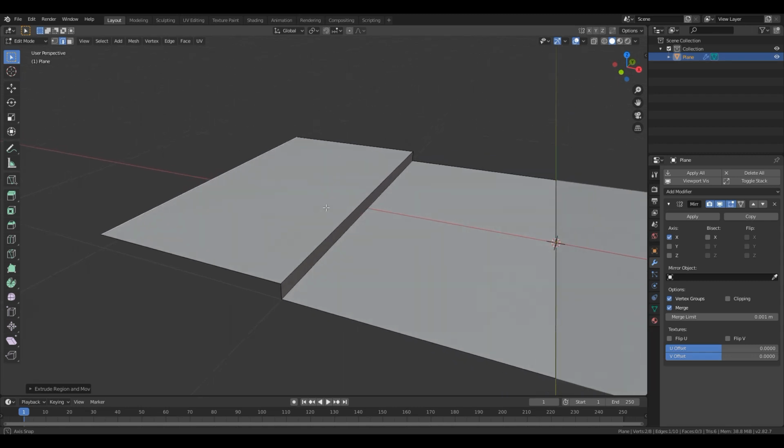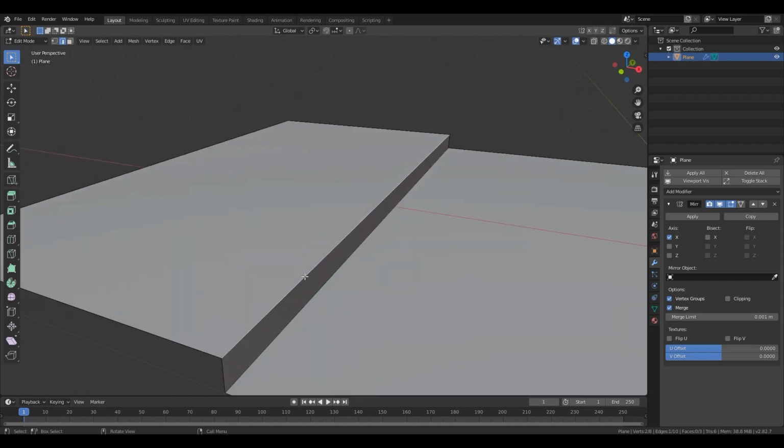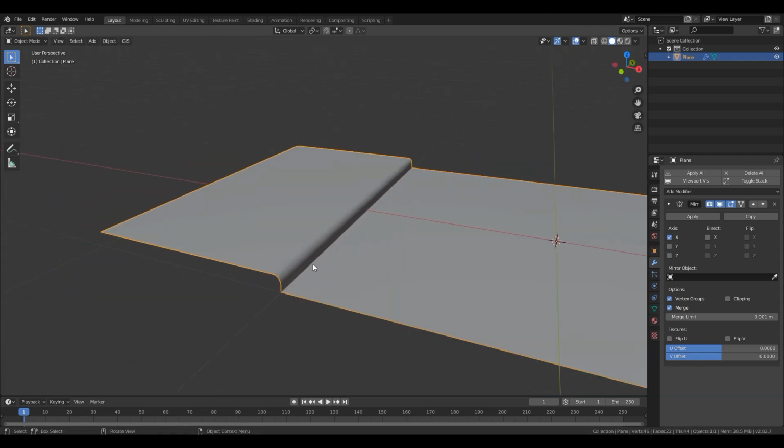-1. Select the edge here, press Ctrl and B to bevel. I will go something like this and Tab to go back to Object.